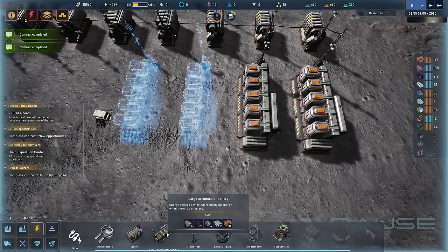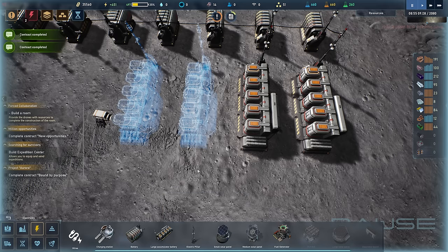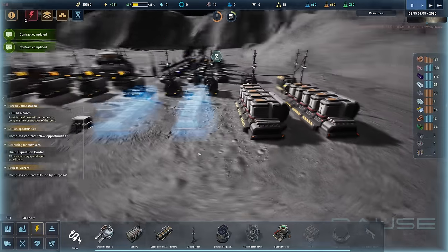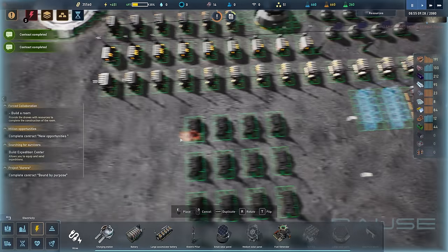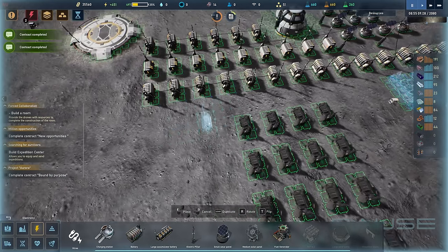It is a little more than six times the silicon, so that's a little less efficient for resources. Plus we're adding aluminum, titanium plates, and 10 concrete. So really the benefit of this, I guess, is the space that it takes up. But having more of these little batteries is not a bad deal. It looks like, anyway, it's not a bad deal.